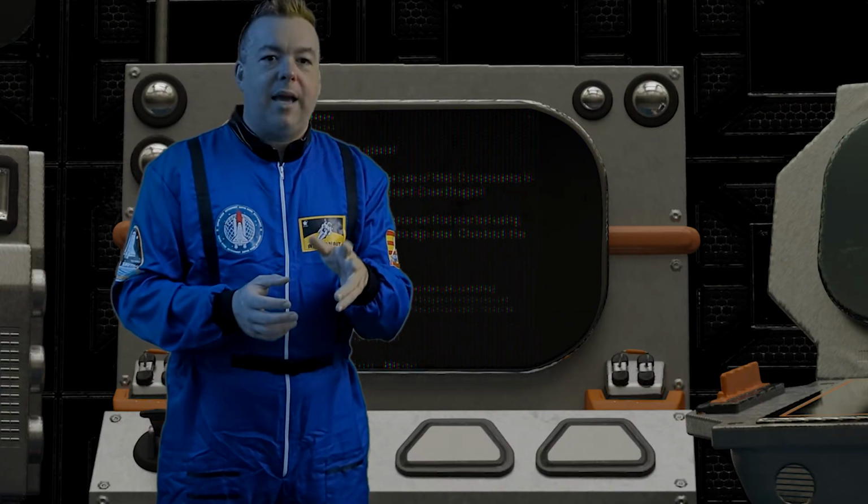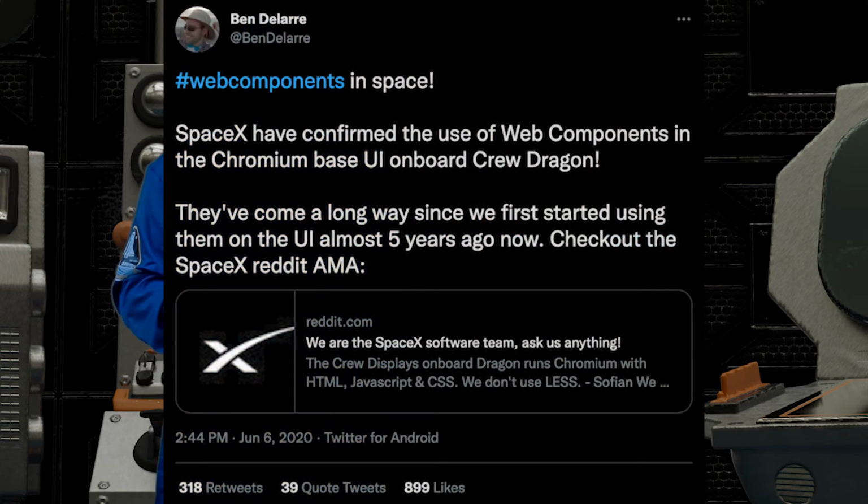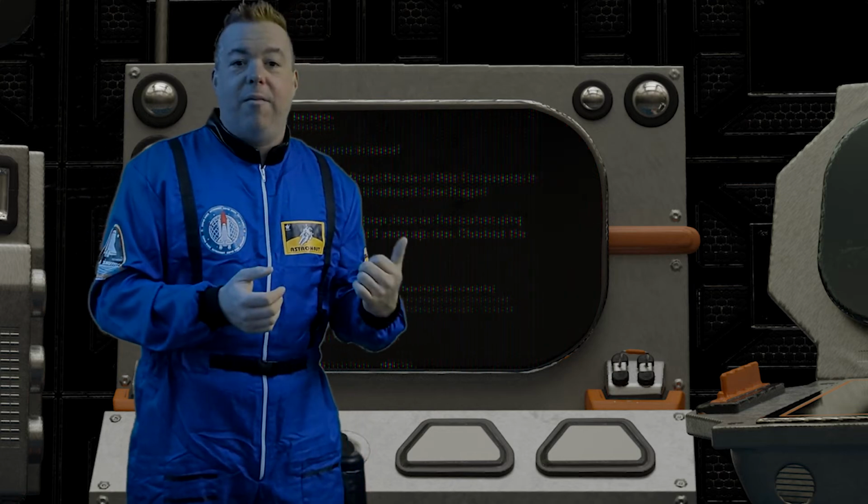Now, even though fall of 2019 was an awesome time for web components, there were some detractors, right? Any new technology, you're gonna have folks that don't like it for some reason or another. But luckily, over the next couple of years, web components have really taken off. And when I say take off, I mean that literally. So in June of 2020, SpaceX had launched a rocket, the Dragon X rocket, and at its helm, web components, JavaScript, Chromium. That's amazing. And so it went up to space, it came back down and landed. And if you're looking at that back on Earth, you're saying, wow, that is inspiring.